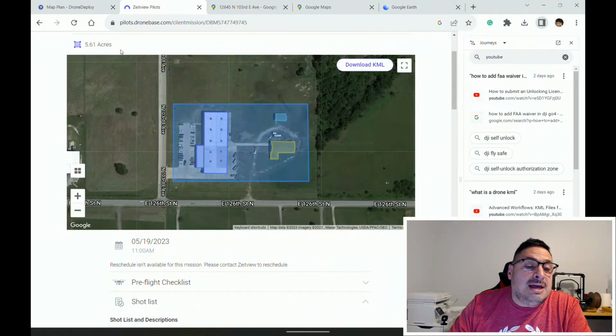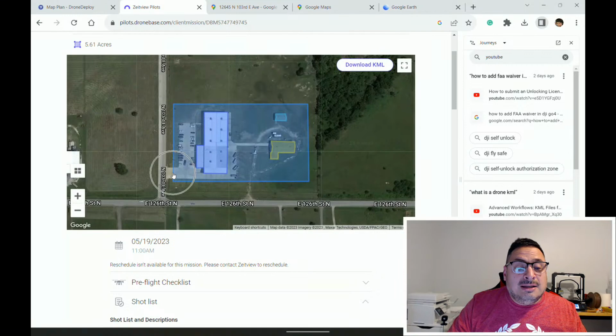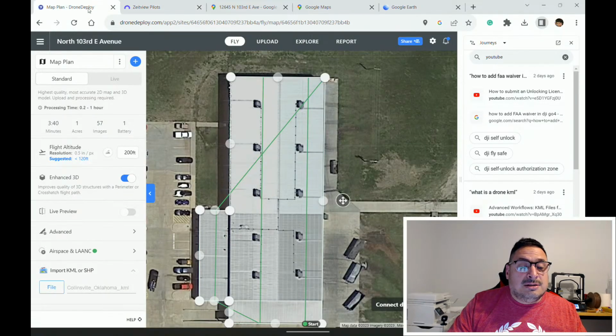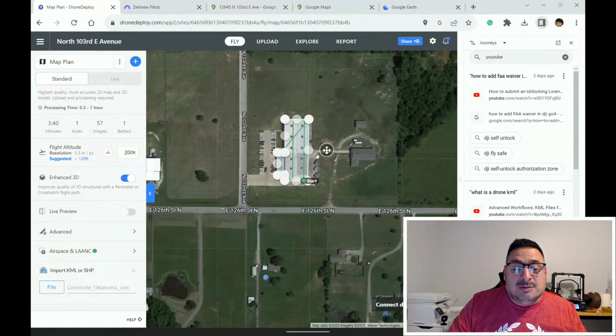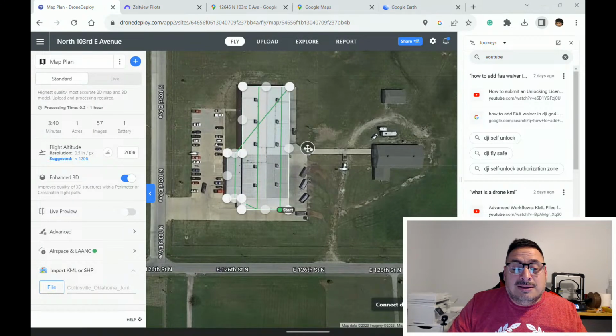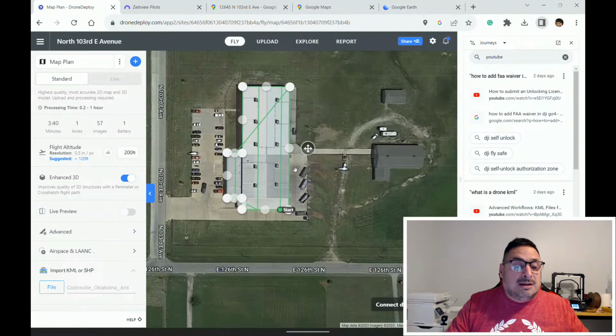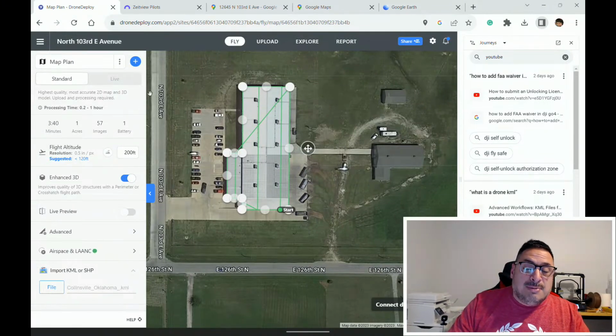So with that being said, take a good look at what we're covering here, and I'm going to tell you, even though it says we're only covering to that line, I'm going to go ahead and take it all the way out to the road, because I don't want to have to go back and fly it. So in this particular KML, they messed up. You could send it back to them and ask them to redo the KML. They may not like that, and it's okay. It's better you just do it yourself.